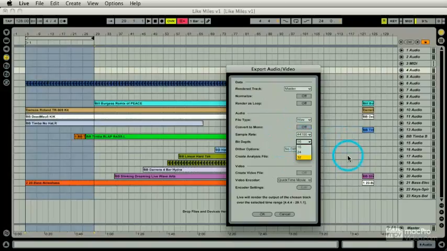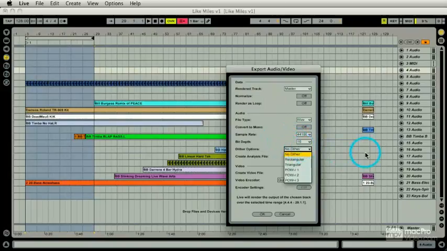If I make a 32-bit mixdown thinking that I'm going to be Mr. High Fidelity, you won't be able to import that or listen to that on iTunes or whatever. This is simply for going between applications, and a lot of big DAWs don't import 32-bit files, so have that in mind.